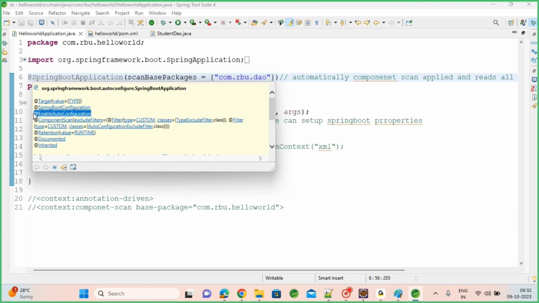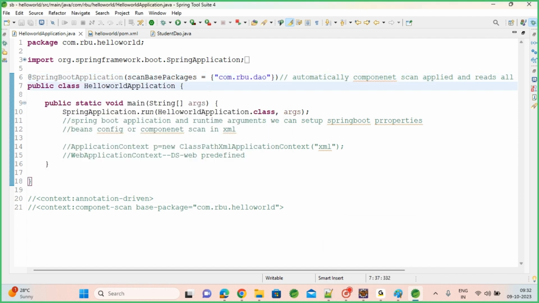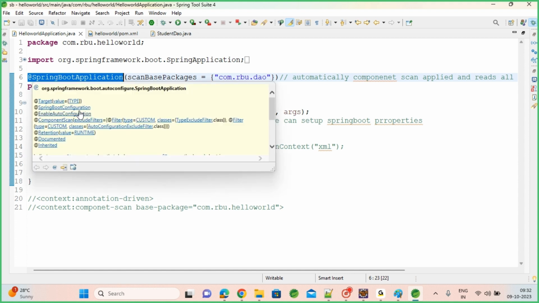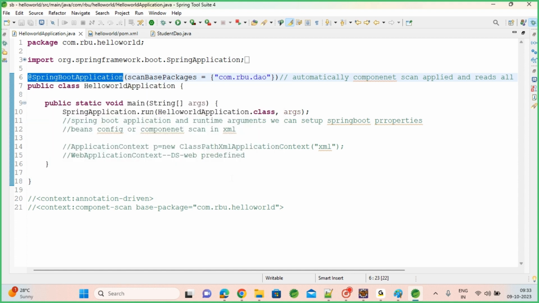There are many defaults that will execute, we will talk about it. Spring Boot has many defaults, so all the defaults it will enable. If you want to disable them, you need to configure that disable configuration here. And by default, the Spring Boot application itself is a configuration class, so we can do configurations also as part of the Spring Boot application.